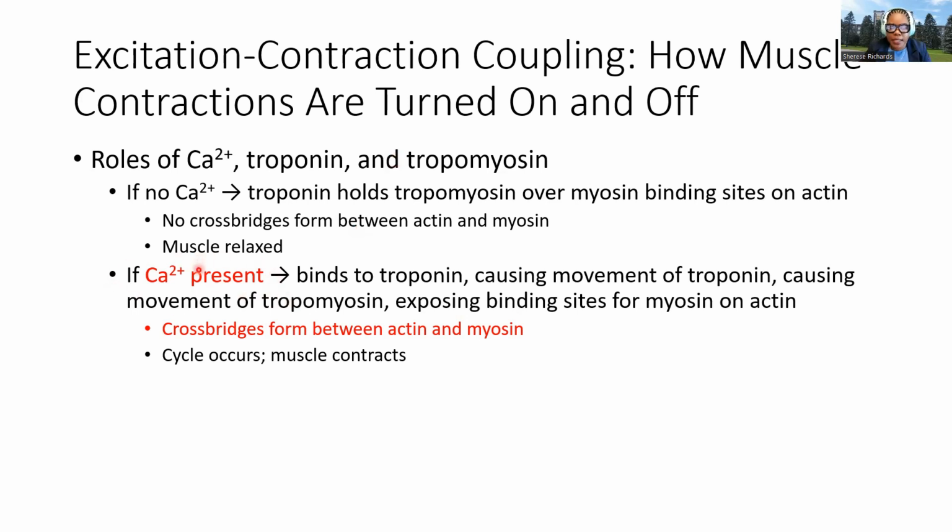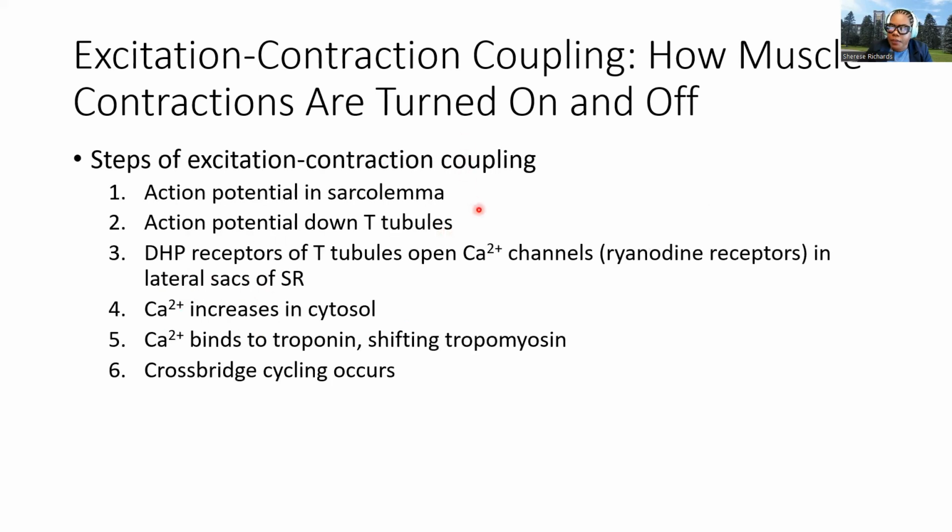Therefore, no calcium means relaxed muscle. Alternatively, when the end plate potential arises, calcium is released from the SR, then it can bind to troponin, then it can shift tropomyosin to expose those binding sites, and then we can have cross-bridge cycling. And so the presence of calcium means muscle contraction. This is exactly what we mean when we say excitation contraction coupling. How are the events of excitation at the neuromuscular junction coupled to the events that actually lead to muscle contraction or shortening of the sarcomere? Let's look at those steps in sequence, and then we'll describe them in the illustration coming up.